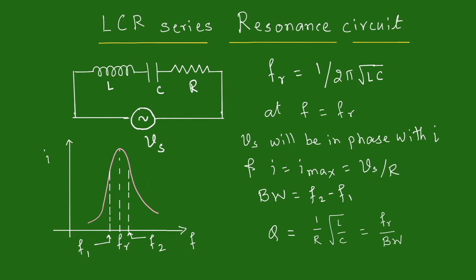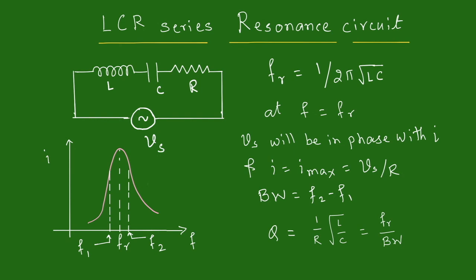What we have studied up till now. We have seen the LCR series resonance circuit, which has an inductor, capacitor and resistor connected in series with each other and gives a resonance curve, that is a graph of current in the circuit versus frequency of the applied signal, as shown over here, having a peak at a frequency that is called the resonant frequency, and the value of resonant frequency depends on the values of inductor and capacitor in the circuit. This resonant frequency is calculated as 1 upon 2 pi root LC.